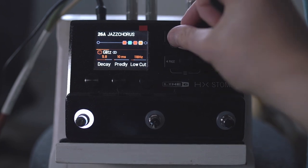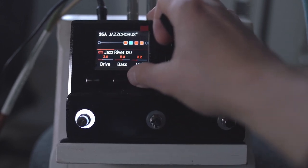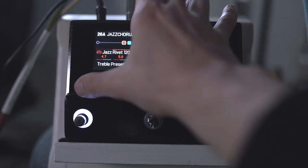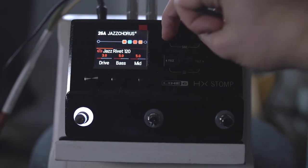So the manual is pretty much useless. It's essentially a clean amp. So I'm going to start with everything at 5, except for the drive, we'll keep that at 3. And we'll just see how we get. There's also a bright switch here, so that's important to know.